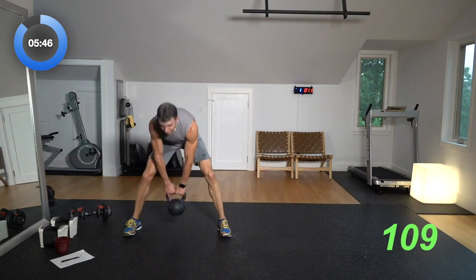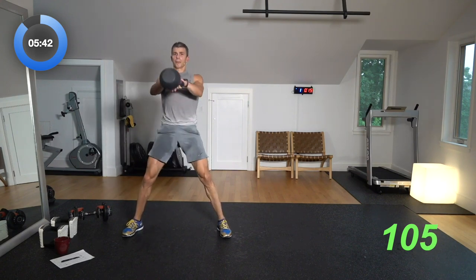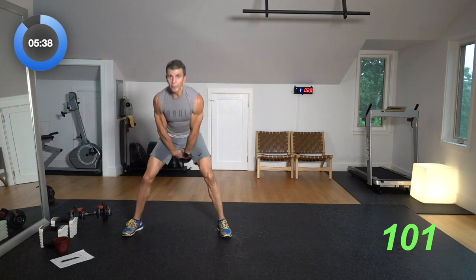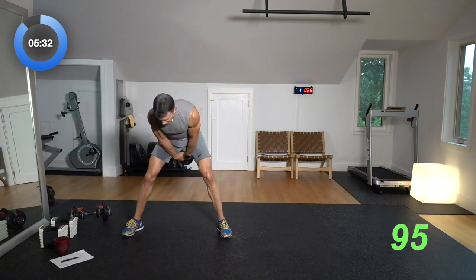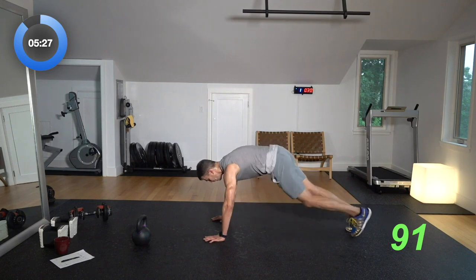Kettlebell starts on the ground. Hop it up, swing. Let's go. 1, 2, 3, 4. You want that kettlebell out in front of you when you start, okay? So when you pick it up, it naturally swings back so you can pendulum right back up again. Back down in the plank. Go.